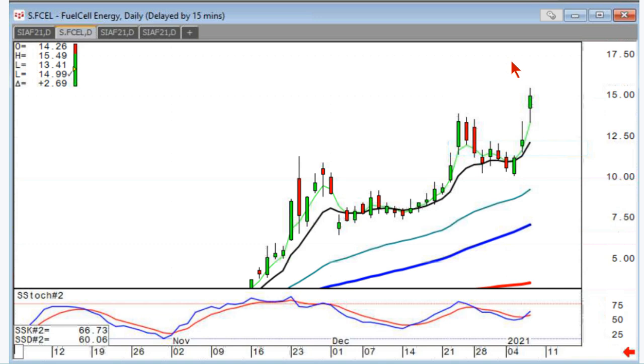So for taking profits, if this gapped up again tomorrow and was trading way up here and the T-line was here, yeah, I'd probably be a little bit more diligent as far as going to my 10-minute chart and making sure the profit taking didn't start because of the magnitude of the move away from the T-line.